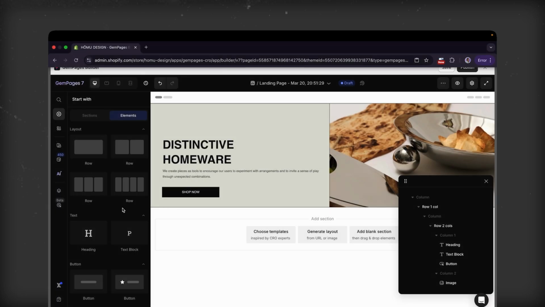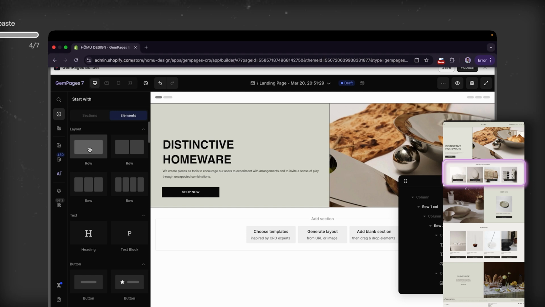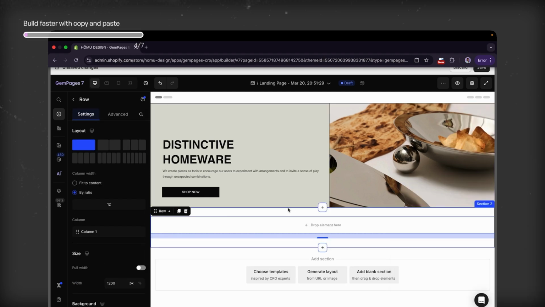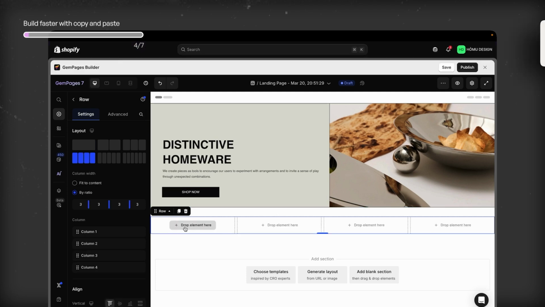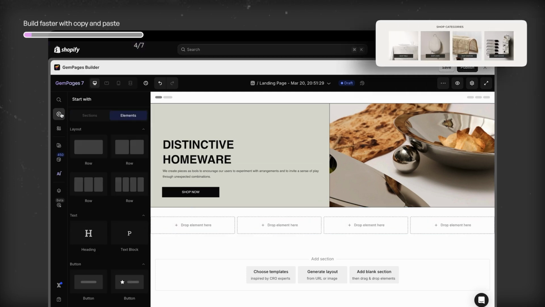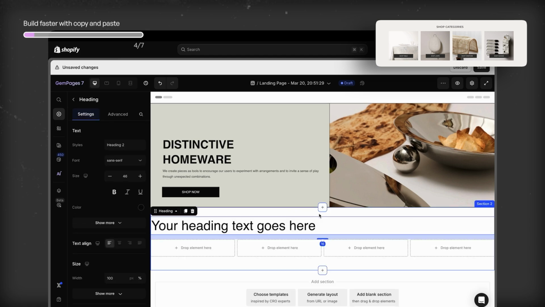We can do the next section in a very, very similar way. So again, I always start with the row. So drag and drop. I'm just going to close this for now. Because these are columns within a single column, what I can do is I can add a heading on top of it, just like that. And now you can see why it's always useful to have an outer container.